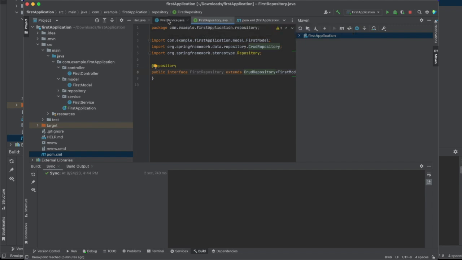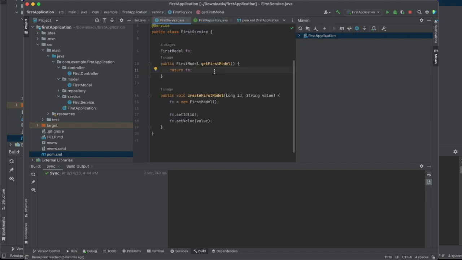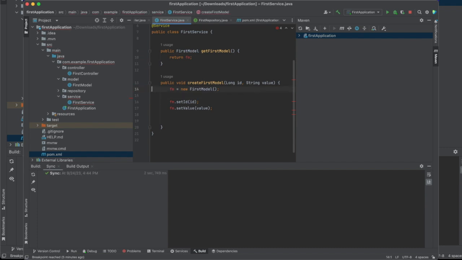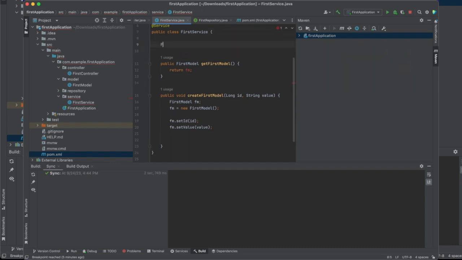So now we have this. Instead of doing the get and create here, we can create the FM object. Now this doesn't have to be a global member. We can just say here, then in here we can say first repository, then first repository dot save.